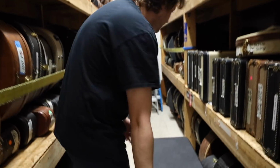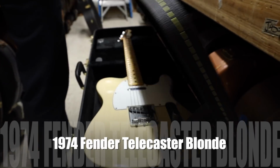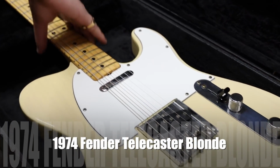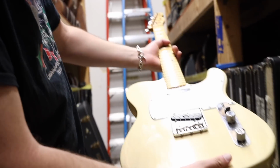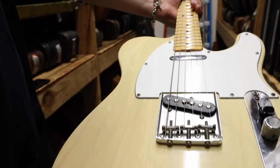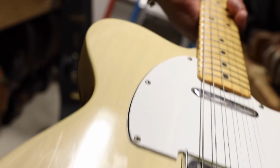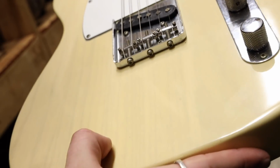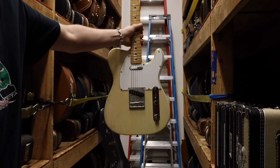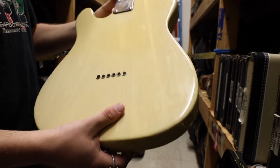Really cool guitar. This is a classic 1974 Fender Telecaster in blonde with a maple neck. Wow. Really beautiful. Actually, pretty clean, too. Check it out. A little bit of marks up here. I don't know if your camera can pick that up. Is it picking that up? See those pick scrapes? Kind of. A little bit. Yeah, see that? And then they're also back here a little bit from an armrest. So this guitar was definitely played. It can be deceiving when you look at it straight on. It looks pretty clean, but there's definitely some scratches, but that's typical. Somebody definitely played this guitar.